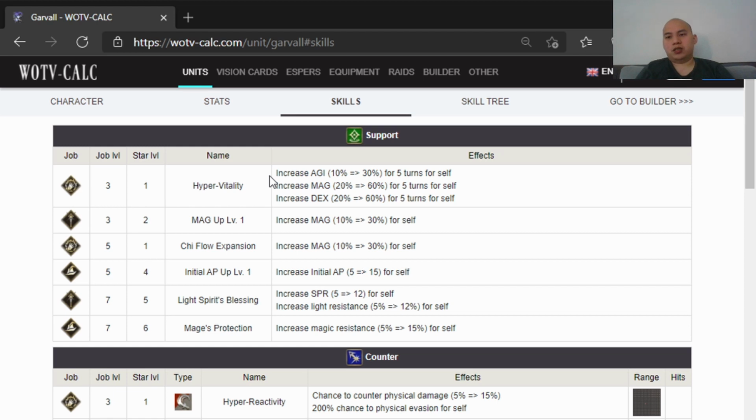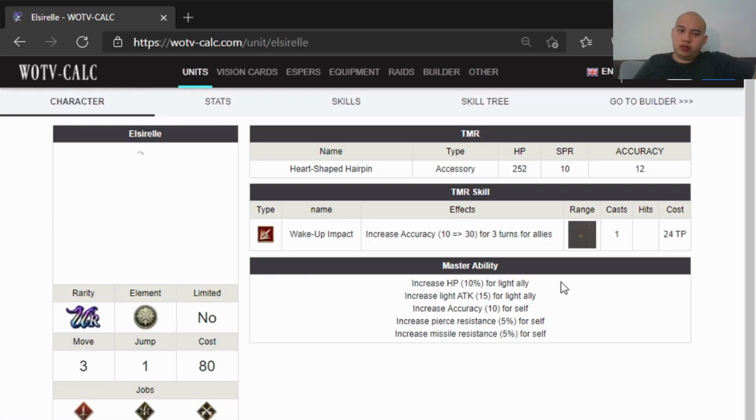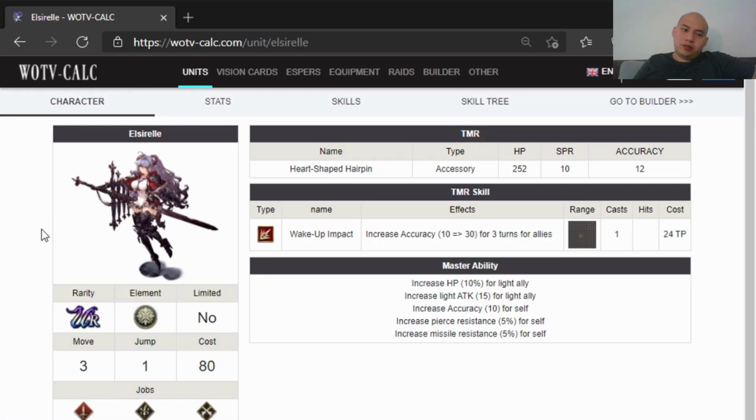And he's not limited, so he'll eventually come around. So realistically, all you're missing is the bingo board. Like, I would still recommend doing $1 a day for his shards, as well as Elsa'rel's shards when that happens. But I don't really recommend pulling him at the moment.